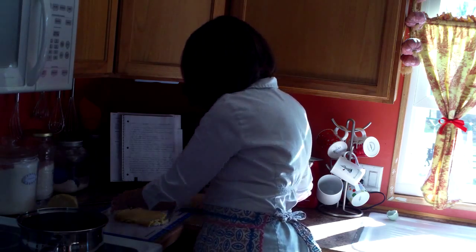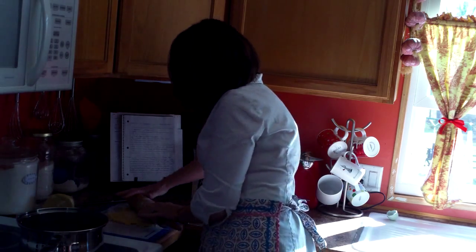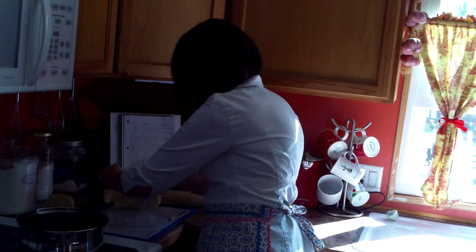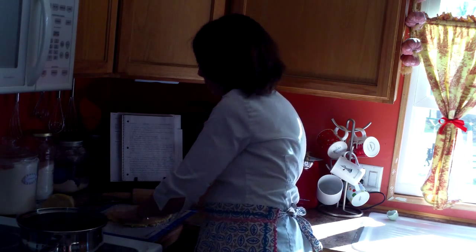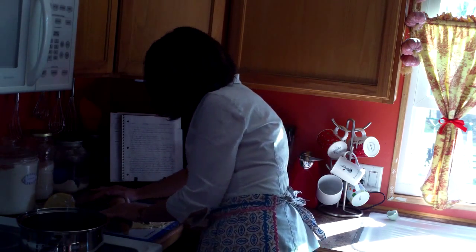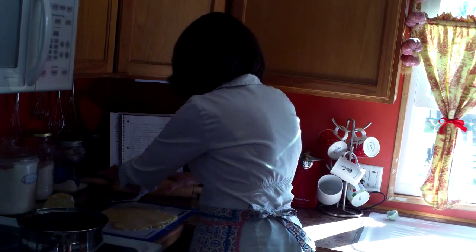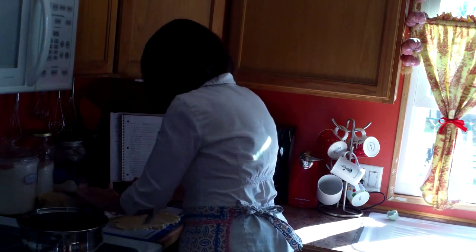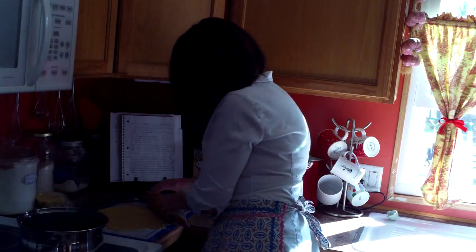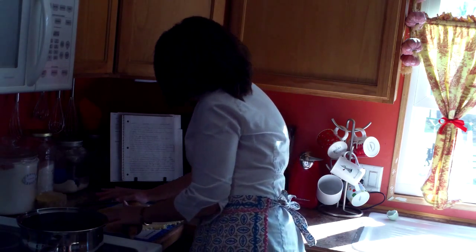So I'm going to try to roll this out into a 9-inch circle. And you just kind of go back and forth. And you want to turn it over. It's okay if it breaks, because you just use your rolling pin and stick it back together again. So what I'm trying to do is make it big enough to cover the bottom of my pie pan. Just need to roll it out a little bit more on this side. You also don't want too thick a crust, because then your pie will be done before the crust gets done and you'll have a doughy crust on the bottom.